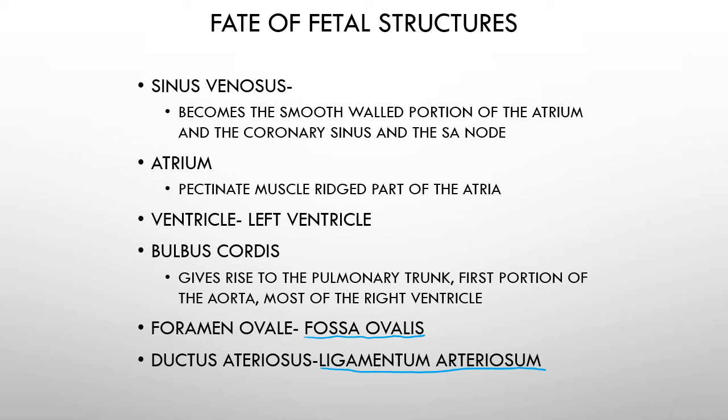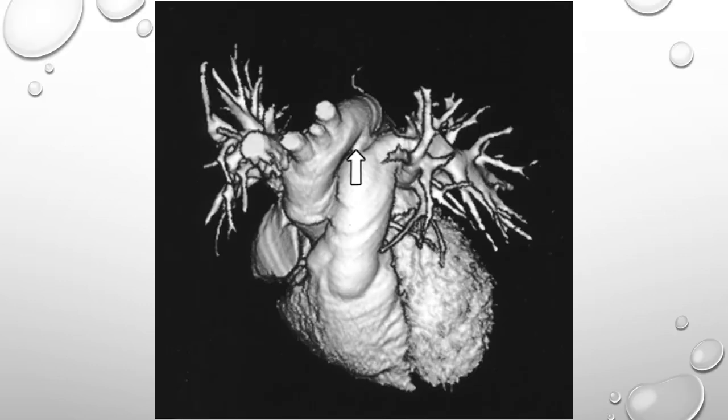We're now mixing oxygenated and unoxygenated blood with either one of these, and that's not the point of the heart. It's meant to keep the two separate from one another. Depending upon the severity of these defects can dictate kind of when the problems start to arise. And so this here, the arrow there is pointing towards the patent ductus arteriosus. And so we're looking at basically the top of the heart. We have coming in here that patent ductus arteriosus there. From there, we have the aorta over here and the pulmonary trunk coming here.